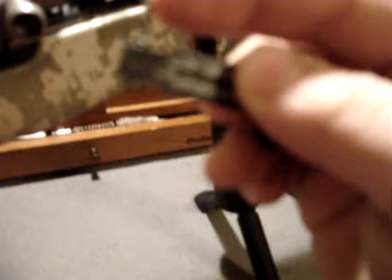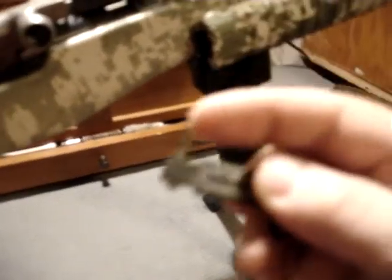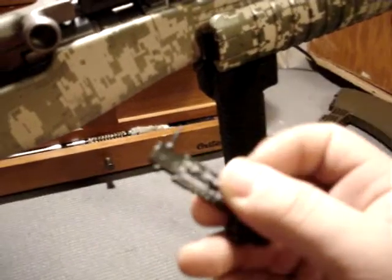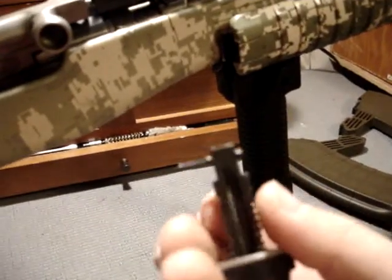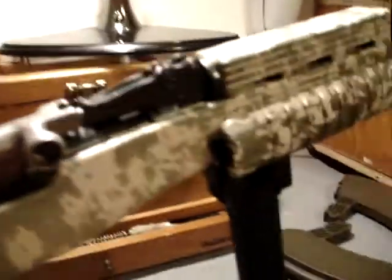The hardest part of this was getting this stupid pin out. I really hammered it. I bent two gunsmithing punches, which made me kind of mad. I finally got it out though.